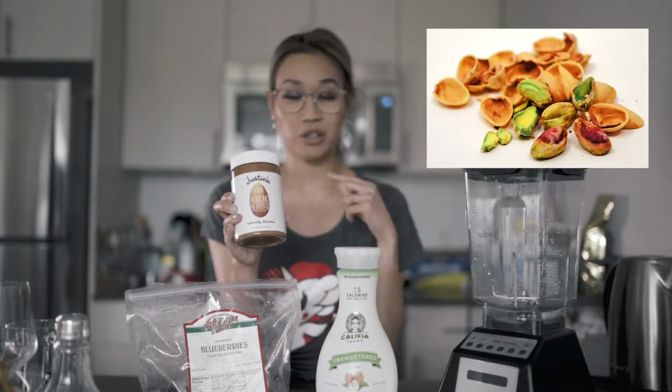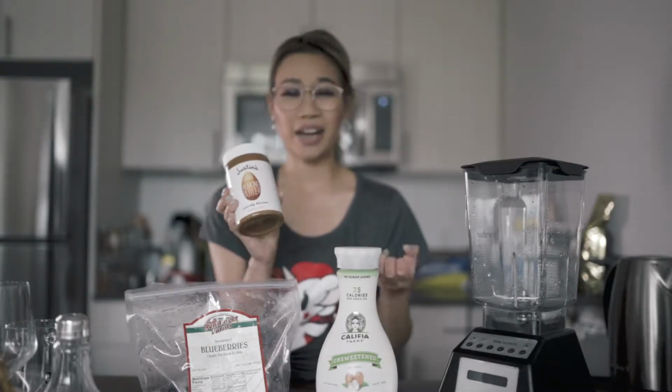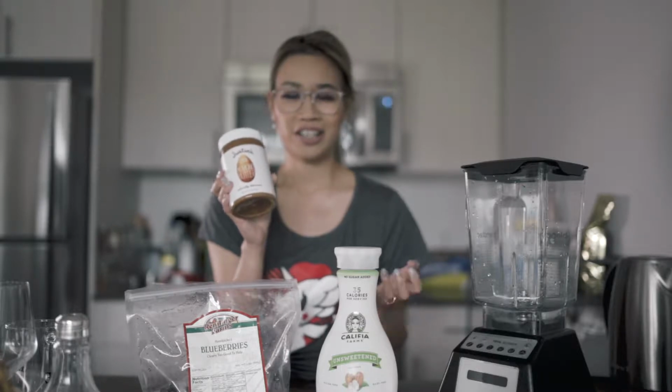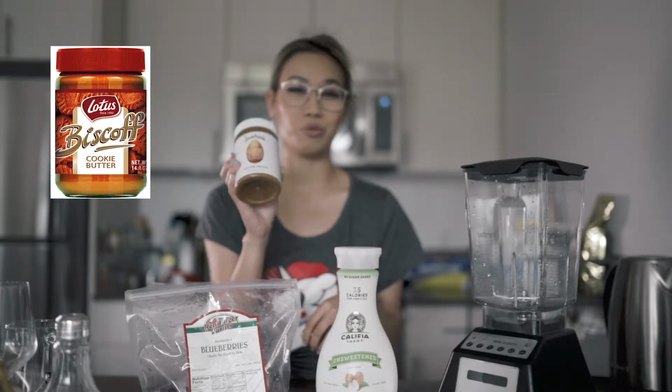It can be pistachios. I've used pistachios with this recipe. Ooh, so good. If you're allergic to nuts, sorry. Add maybe another fun flavor that's similar to a butter consistency, like the biscotti cookie butters would be really good.